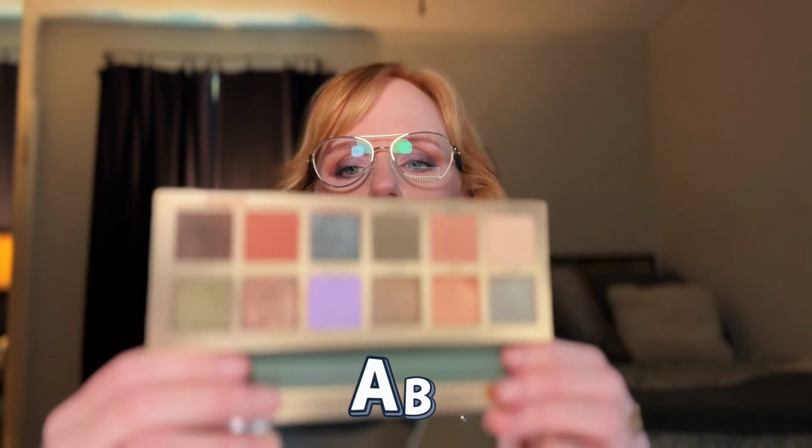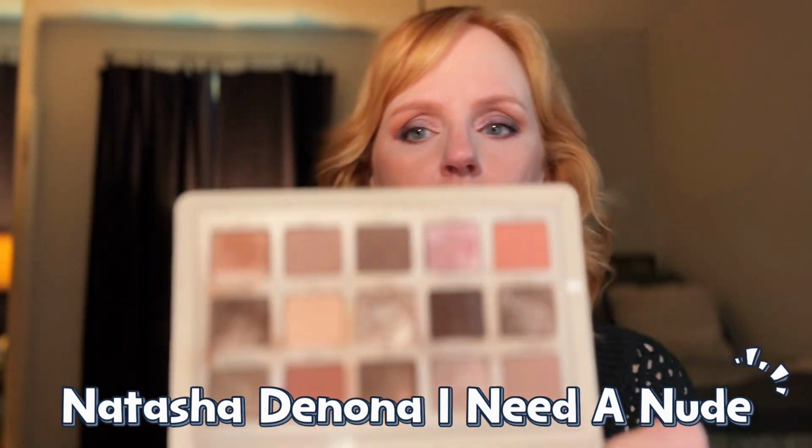They are all beautiful, of course. And then I had 5 eyeshadow palettes. 5. So I've got the Anastasia Beverly Hills palette, this one. And this is actually what I'm wearing today. Actually, I'm wearing a bunch of these products today. So I am wearing this eyeshadow palette, with the exception of what is in my inner corner, and that is actually from another eyeshadow palette in my project pan, which is the I Need a Nude palette. Staple. I picked up some of this beautiful shimmery pink shade here for the inner corner.